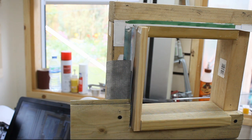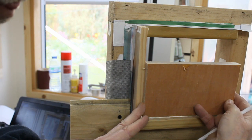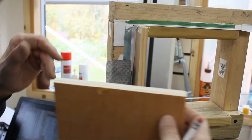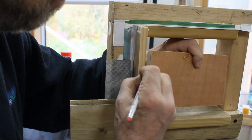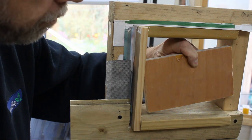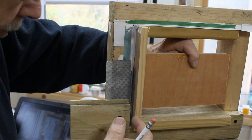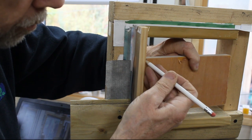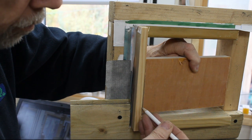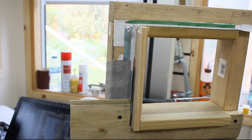Now, the subframe was of necessity slightly bigger than the windows that were going in, just in order to get them in, and we're probably talking about 2 or 3 millimetres all the way around the edge. Once they were put in, there is a small recess on the back of the windows, and I then just squirted the canned foam in from the inside, and that's basically run right the way through the whole of the thickness of the frame, from the inside to the outside. So that will give the first line of defence, and then on the front edge where the window frame meets the subframe, again I've run a bead of mastic around that as well, and that's so far, touch wood, been perfectly weather resistant in some pretty filthy weather.